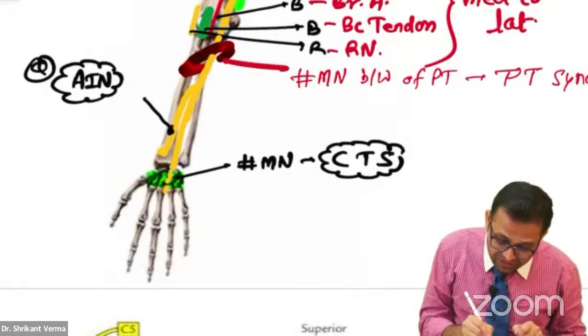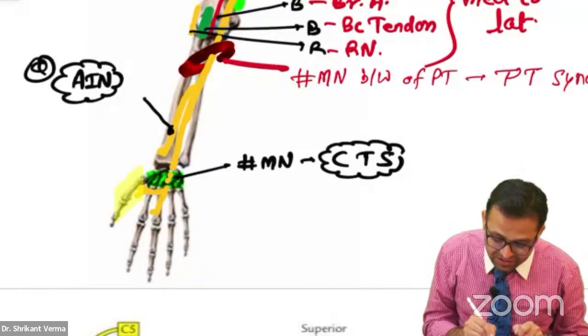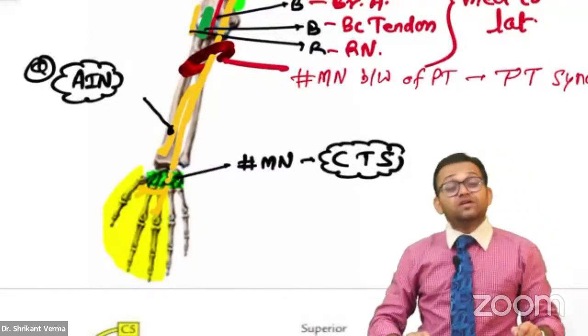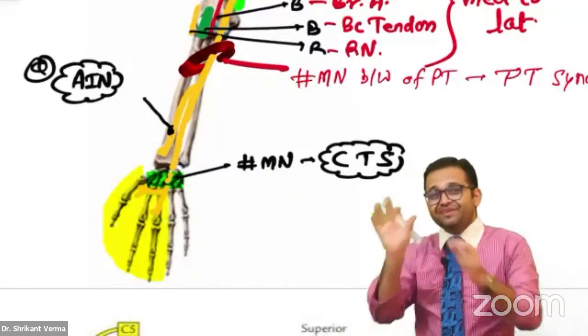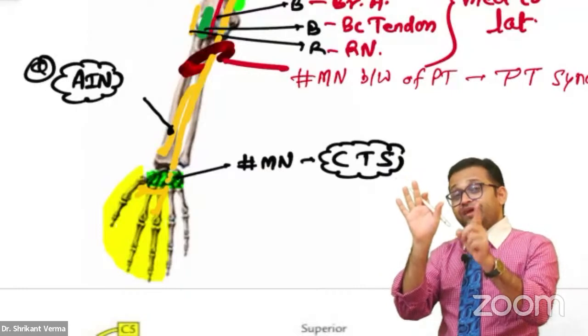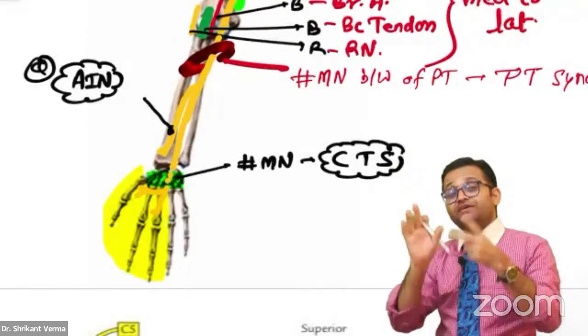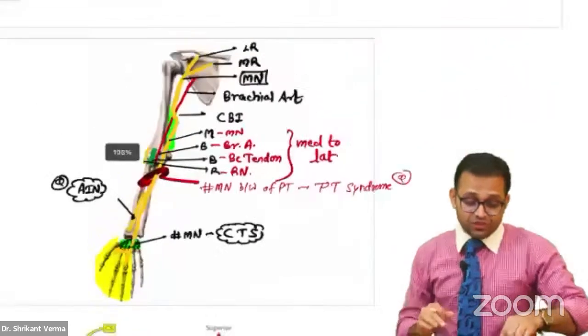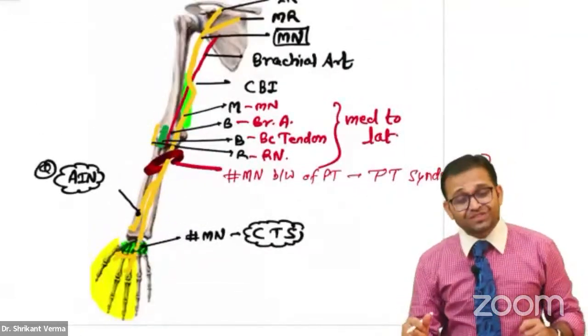Okay. Now this nerve will give the motor branch and the sensory branch. Just a diagrammatic presentation. It will supply the lateral 3.5 fingers. It will supply all the thenar muscles, the thumb side muscles, except adductor pollicis, and it will supply the first and second lumbricals. Means only 5 muscles. So this is the point which you must remember.